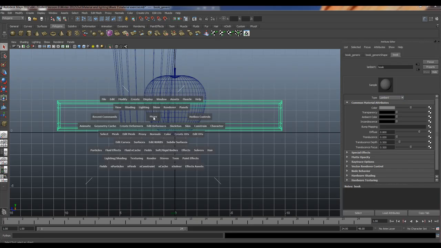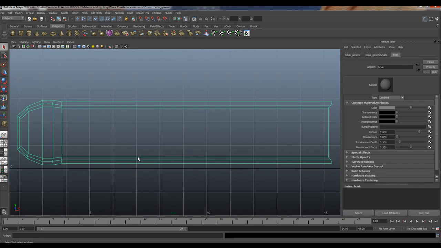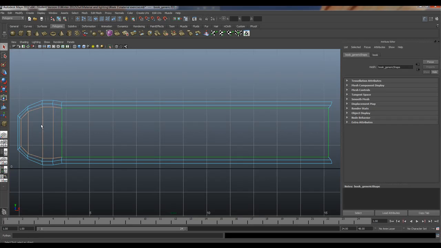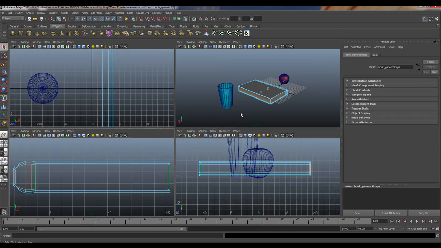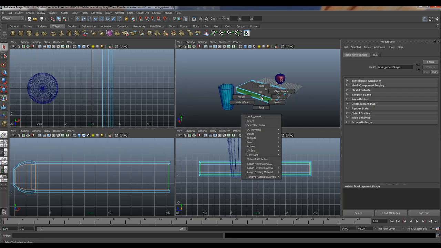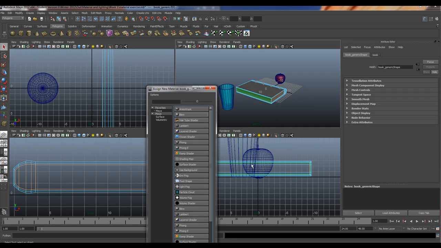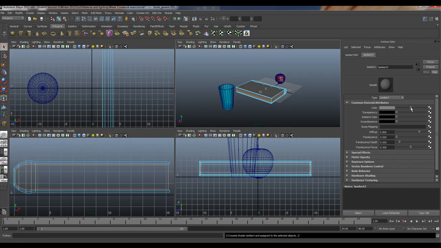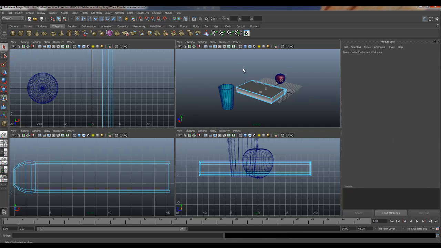So with this guy ready to go, I'm going to switch my view to a side view. I can go in here and isolate it so that I'm only looking at the pages, or I have the pages selected. With these pages selected, and again you can always double check it in 3D view, you see that I just have the pages. Voila. I can now right click with those faces selected and say assign a new material, and we'll do Lambert because it's just kind of boring. Lambert is probably the most boring material you ever find, and I'll make that white right there. Pretty cool. So now we have white pages on this guy.